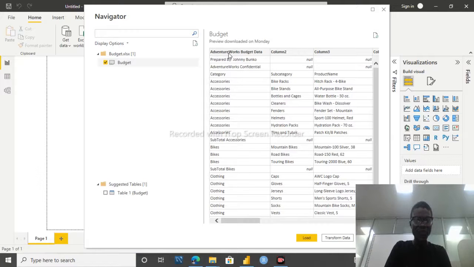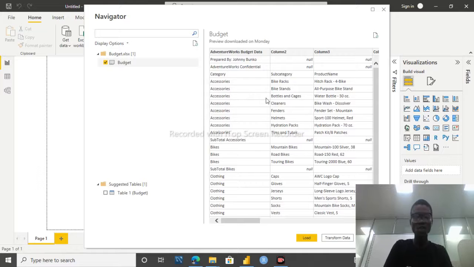Like this Adventure Works budget data is actually a header for the data below, and it's an Excel file. So it has a header in Excel, which is not necessarily needed in Power BI. All those things I really want to take away, like prepared by Johnny Bunko and Adventure Confidential. There are some descriptions for that data which I really do not need, so I have to take them away. That's why I'll be taking it to Power Query.